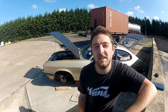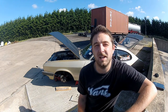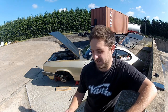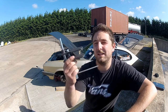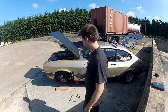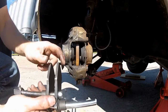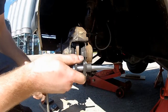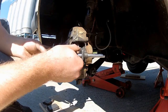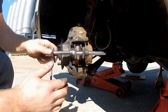There are a few different ways to do this. The simplest is to lever them back with a large screwdriver or crowbar. But sometimes they can be a bit stubborn, which is why I invested in one of these — a caliper retraction tool. I think it cost about £15, and it's been worth every penny. Using these things is pretty simple — just insert the ears into the caliper and wind them out until you're just putting pressure on the pistons.